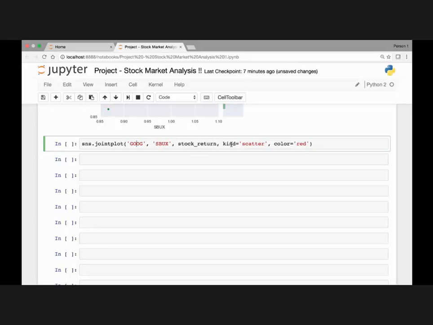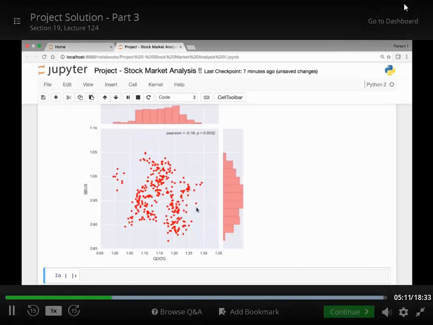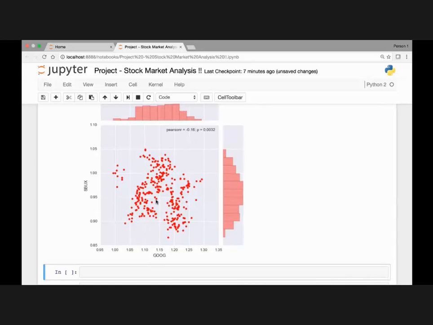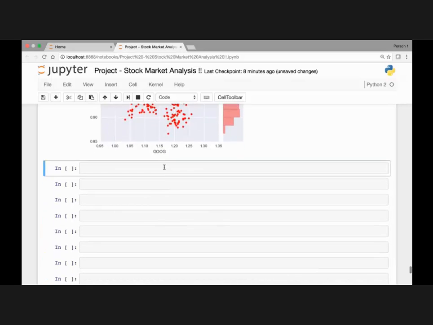We'll consider our stock return data frame, kind is scatter, and color is red. So this is what it looks like. You see here the Pearson R value is negative 0.16. So they are not much correlated because the value is small. Even if it's a negative value for the Pearson R, it's still a low value.